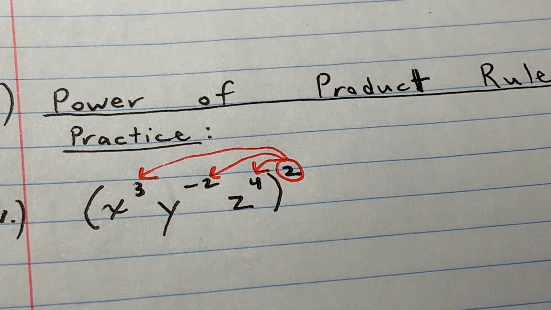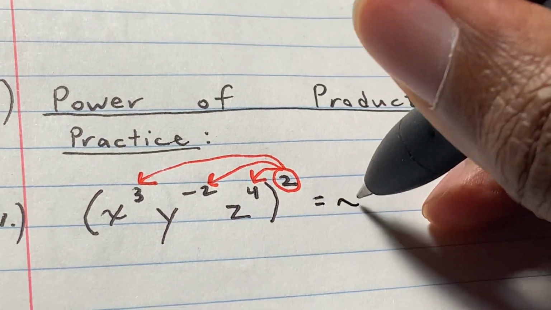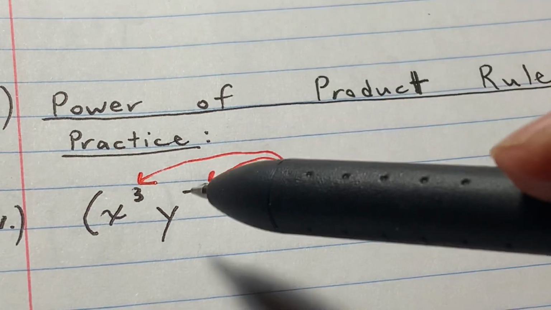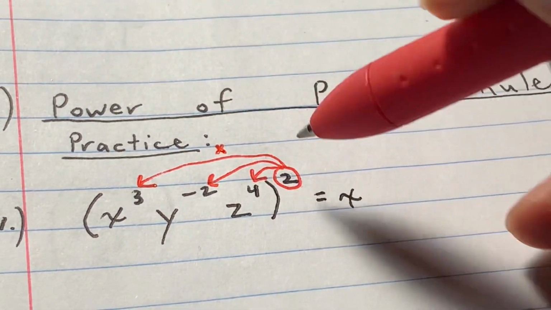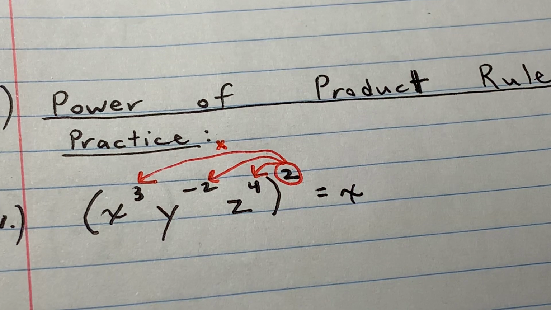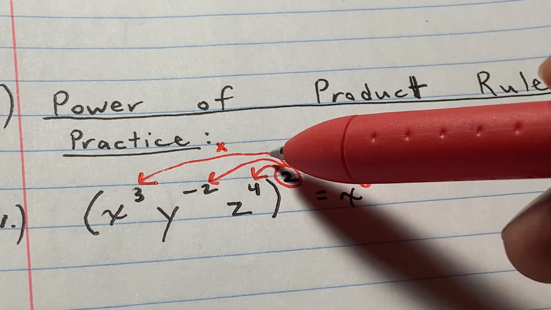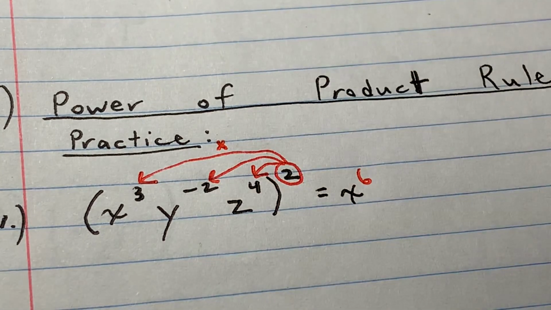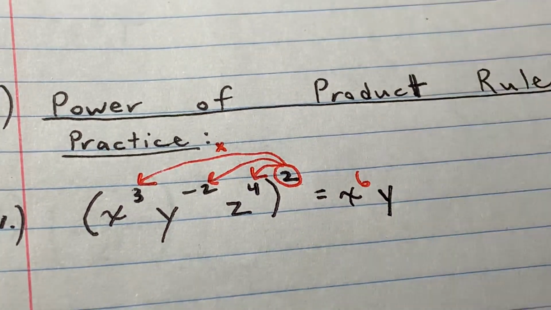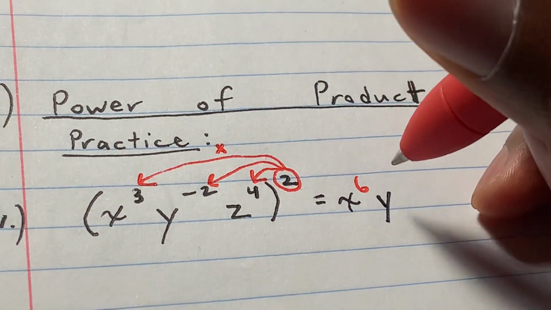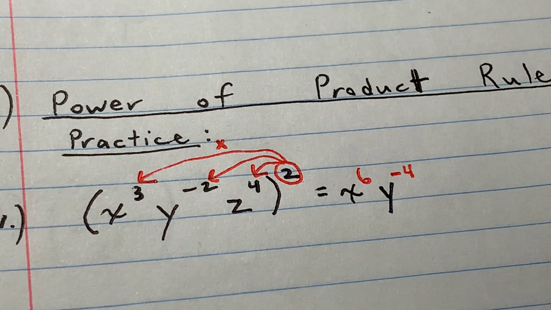Very good. So let's do it. Okay. We're going to keep the x the same, right? Let's start with x. So let's go from left to right, ladies and gentlemen. Exponent 2 times exponent 3 gives me x to the what? Okay, someone just said x to the 6th power. Very good. Exponent 2 times -2 exponent gives me what? Okay, someone just said, Mr. Barbier, it's going to be y to the what? -4th? Is that right? Okay, very good. And we have one more variable base, z, right?